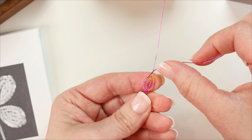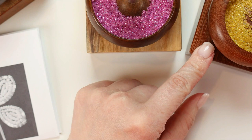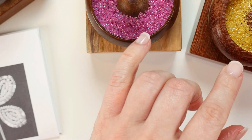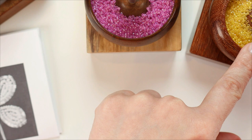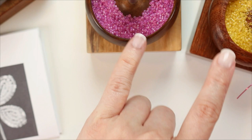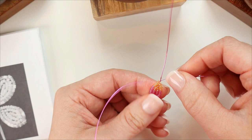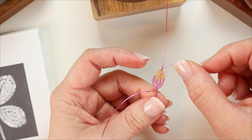I'm working with the same brand of beads, so it's more likely that four of one color will equal the same length as four of another. If you're using a different brand, that may not be the case — it might be that three Toho beads equal four Czech beads in length, for example. With these types of shading patterns, I'm not trying to make a very specific marking. I just need some yellow at the bottom of my petals, and it's okay if one row is a little bit longer or shorter than what's shown in the pattern.